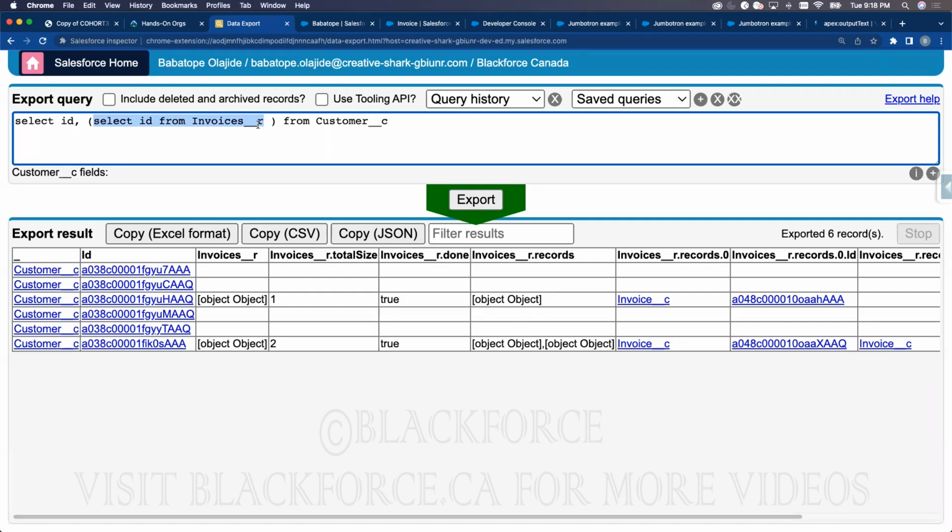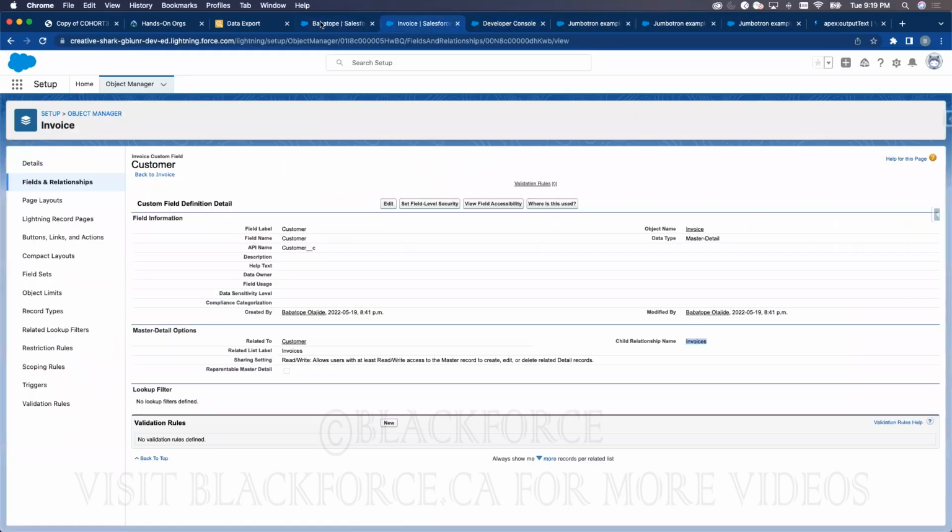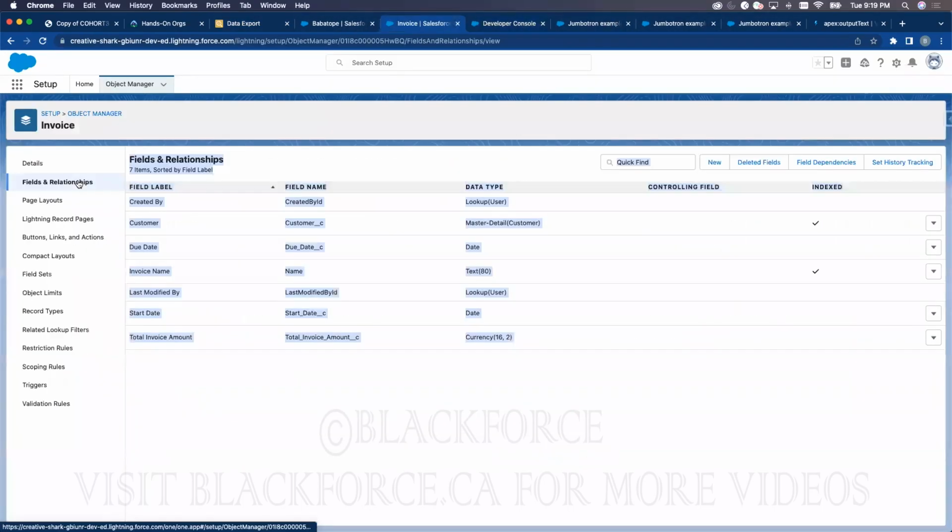We can do this because this is the parent and this is the child. But how do you know what to type? You don't need to cram this. Go to your schema, go to the relationship, and click on that relationship, master detail.